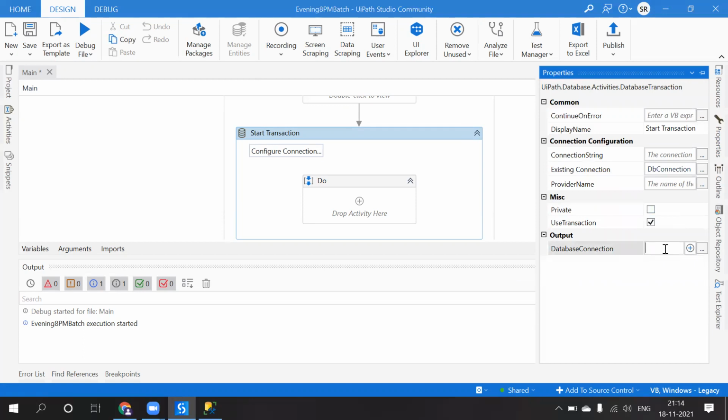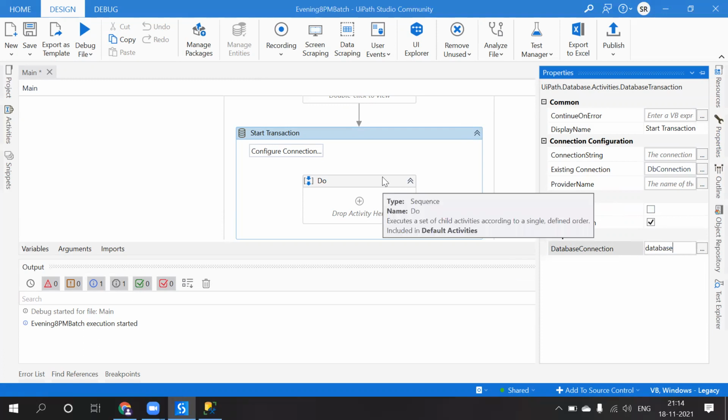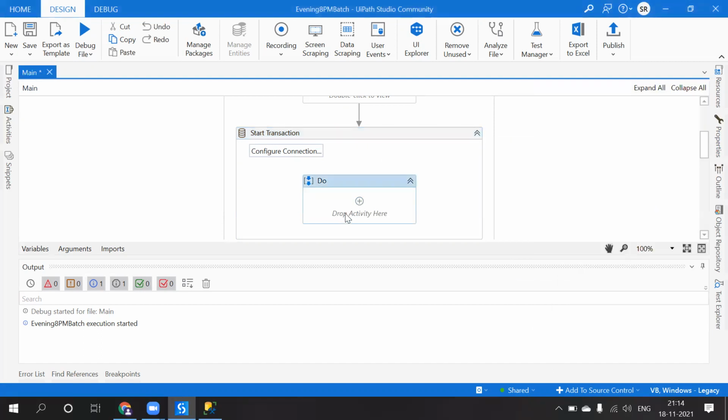Okay, and the output is same database connection, control K database. Okay, so whenever you connect it, then you can write. See, whenever you have experience working on SQL Server, there are some functions.